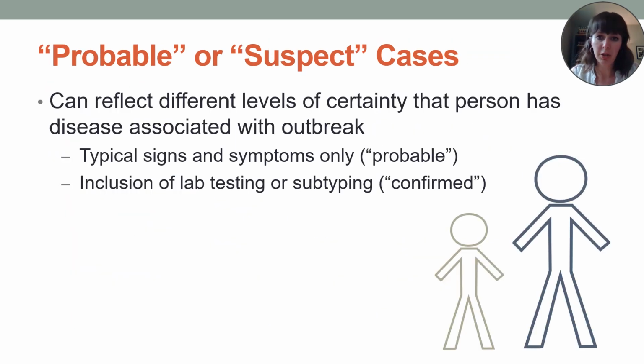Now, if you do feel unsure about who should be truly excluded, there is an option for defining various levels of cases, such as probable, suspect, and confirmed, with different levels of certainty. For example, a probable case could be those who have symptoms but no laboratory confirmation of the disease, while a confirmed case could be someone with symptoms as well as laboratory testing. You can later, when you get to your analysis stage, look at all of your cases and then maybe subset and look at just the confirmed cases and see how those results are different.